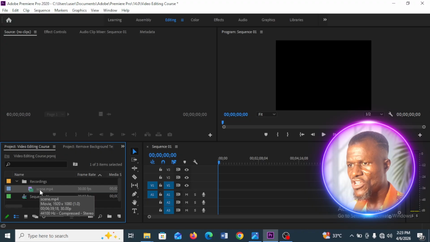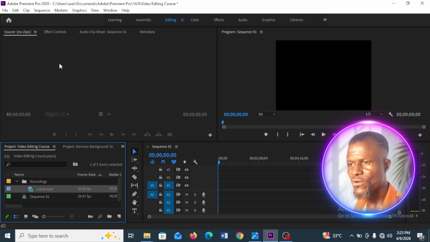Now, on this video here, as I said earlier, this is the source monitor, while this is the program monitor. This is the timeline, and this is the project panel. These are the tools that we use to edit the video. To preview from the program monitor, I have to drag my video to the timeline before I can preview here.